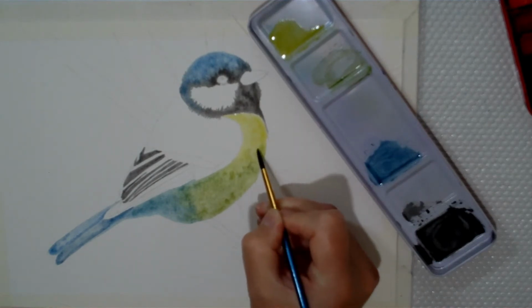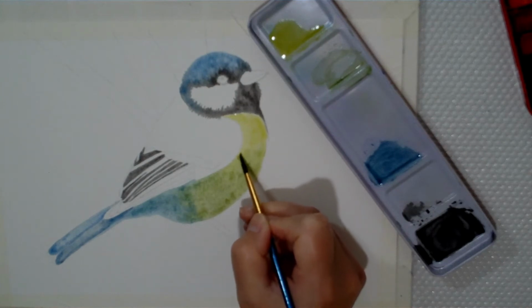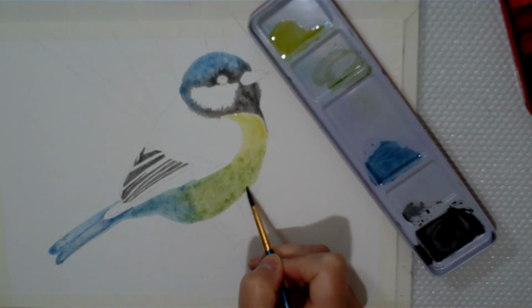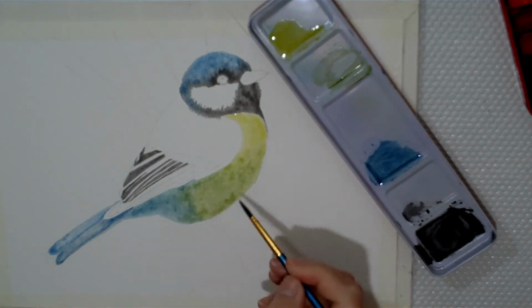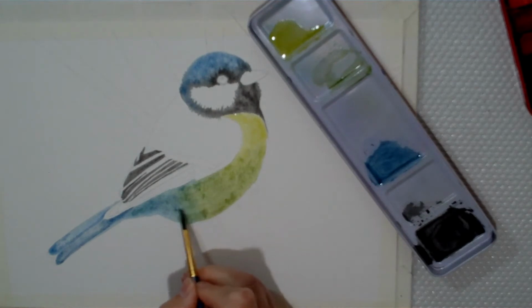And you can see we've got a soft transition between those three colours now. So it gradually goes from the yellow at the top, comes down to the green, and then into the blue at the back.